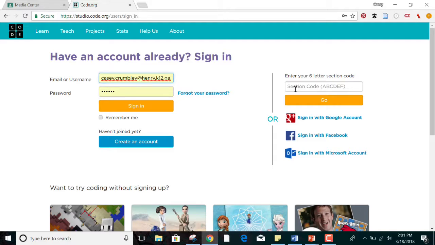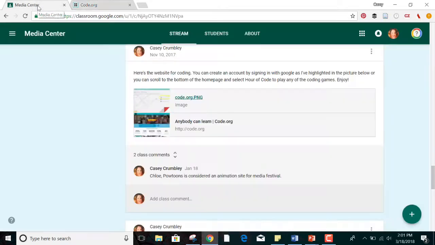Or something I had students do in Henry County, we all have Google accounts. So I directed them to go and sign in with their Google account. And if they clicked that, it was already linked when they were on their Chromebooks. So it will depend on how your county has things set up for how you would like them to do it.